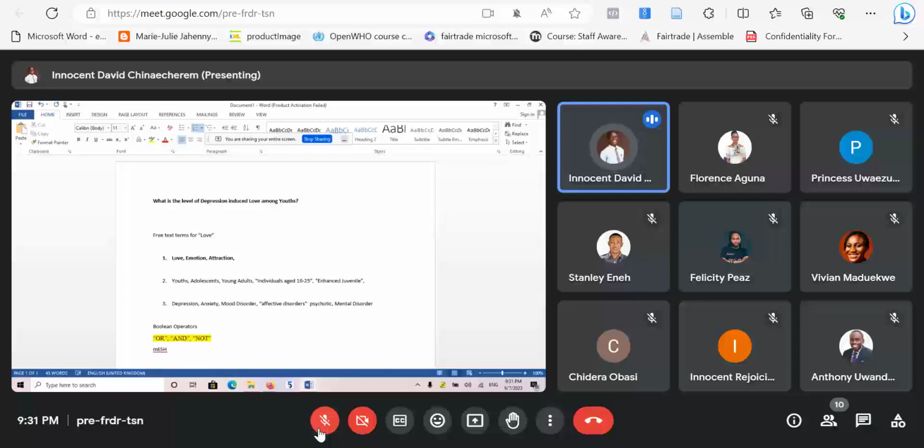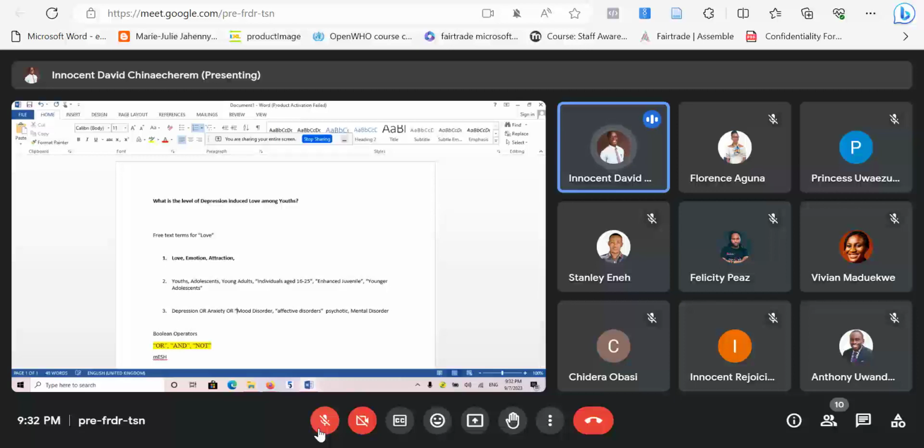And then we have younger adolescents. Please, let's get these concepts clear because we'll still have questions to ask. Now, we are interested in search strategy one at a time. So, these are just what I got right now. Understand that with these Boolean operators, we use the OR Boolean operator to combine spelling variants in the same compartment. So if we want to do a search, we bring in the OR Boolean operator here.